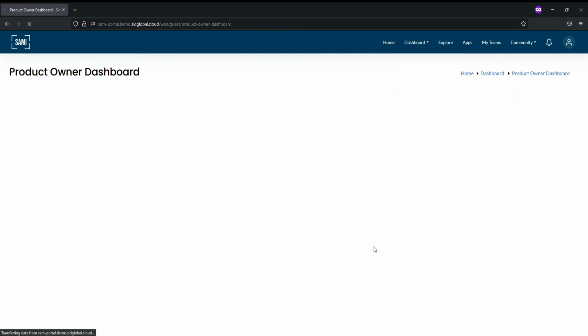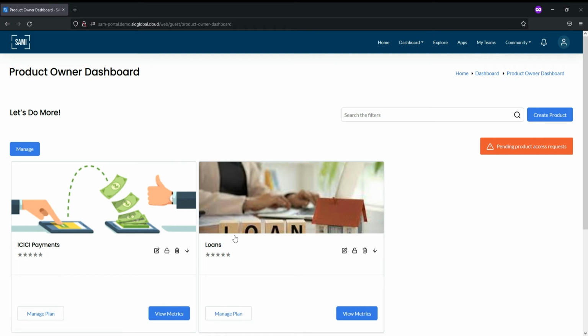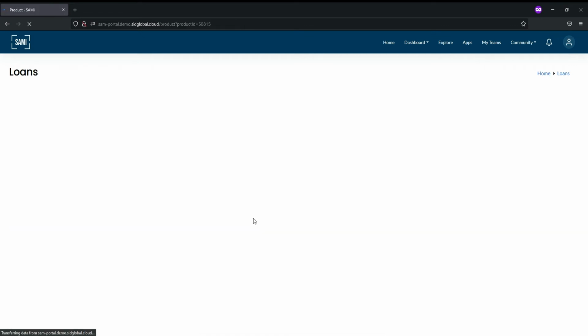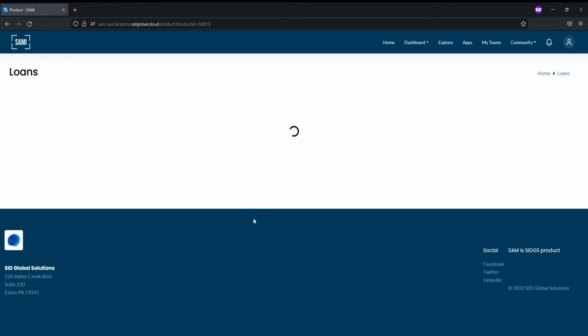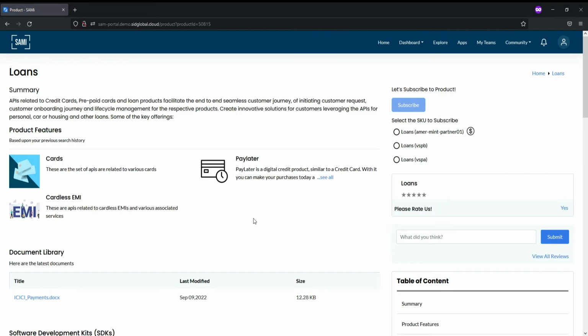Once the rate plan for the product is defined, the user can choose the product and all they have to do is subscribe as a developer. Once the developer is invited to the portal, a mail is going to be sent.